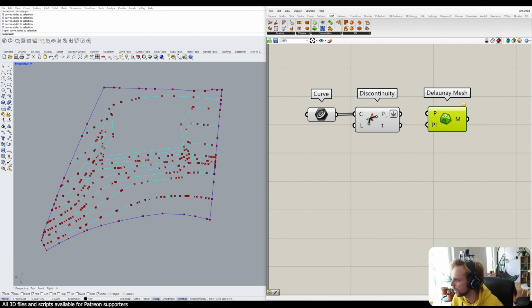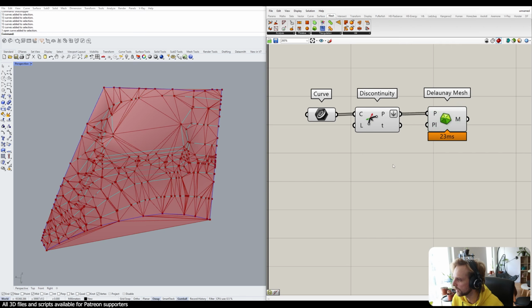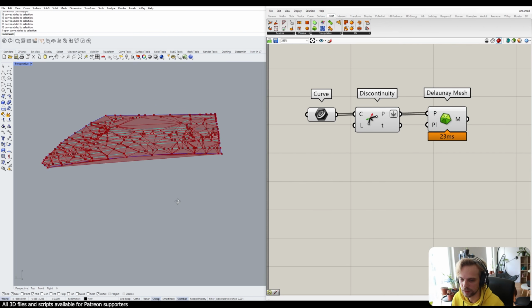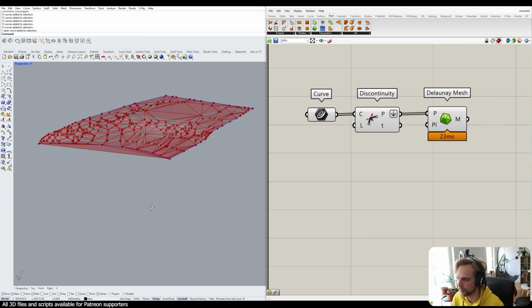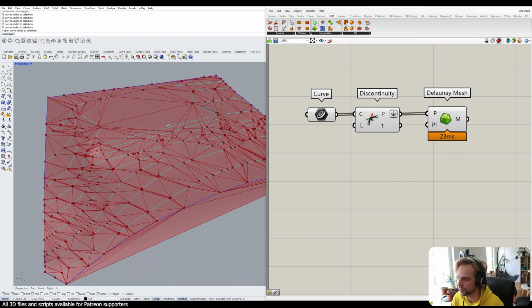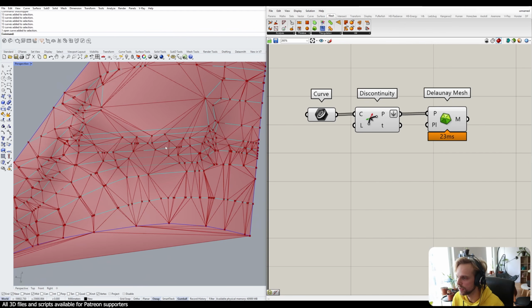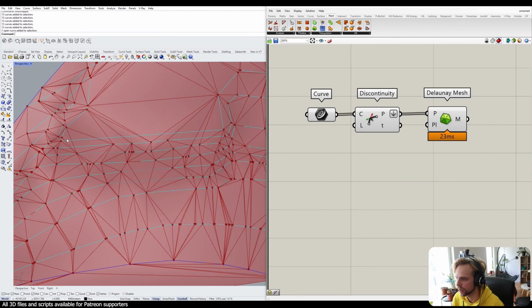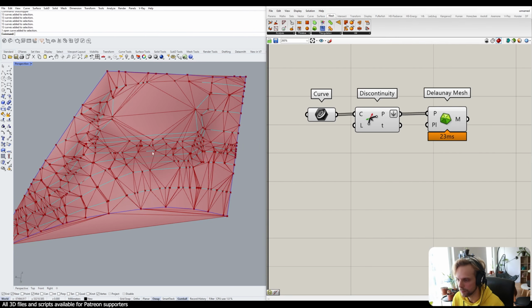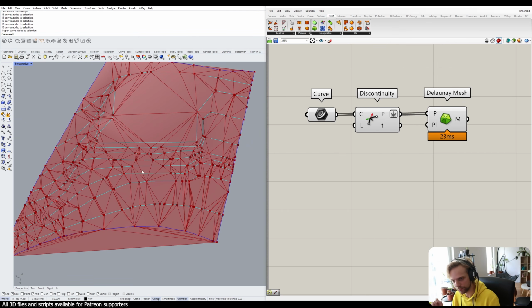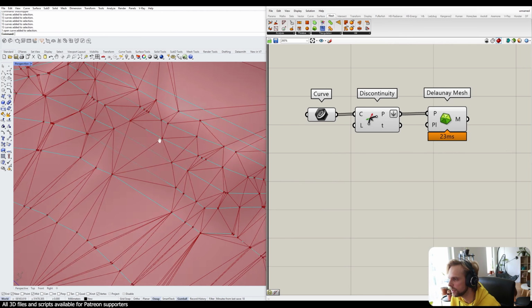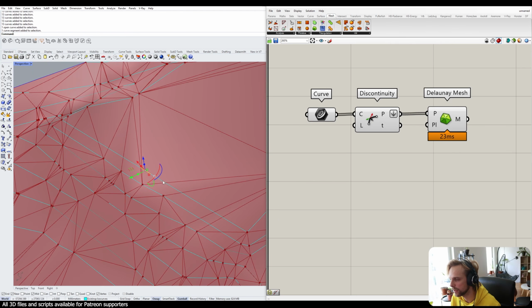There we go. We connect points to points like that, and it gives us a mesh, right? And it's going to force the mesh to be in between all of these points here, right? So there is a problem, and that problem is, you can see here, for instance, this edge right here, or this line right here. You can see that it doesn't have any points on it, right?